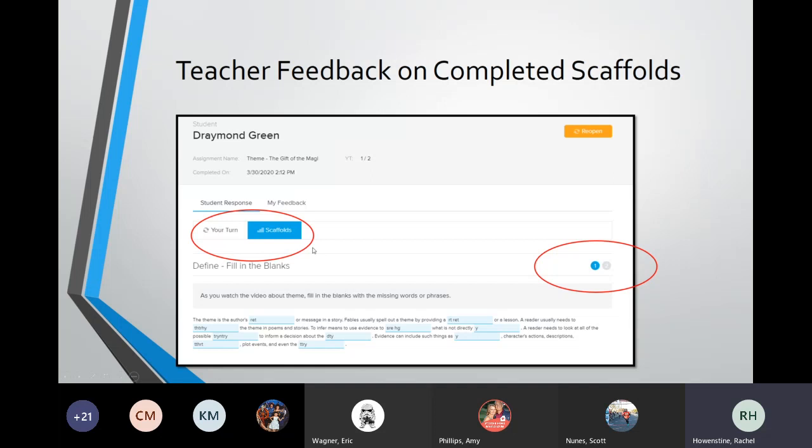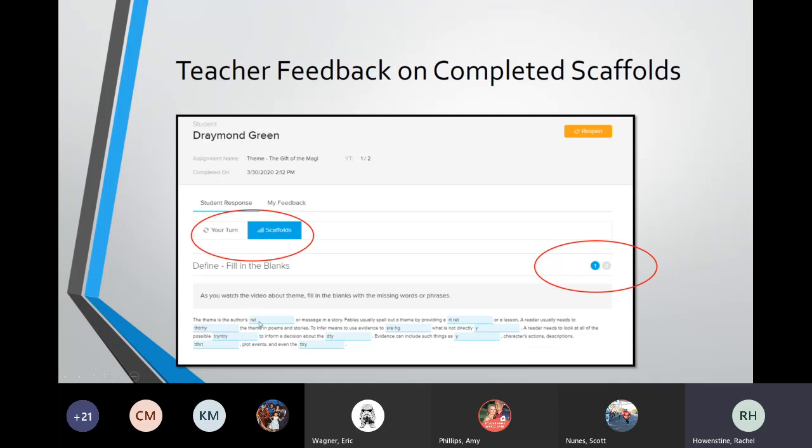So if I were to go into my assignment report because I want to see what students have completed on the assignments that I have provided, I can open up the student response and I can click over to where it says scaffolds. I can see that on this particular skill lesson, there were 2 questions, 2 pieces of the scaffolds.